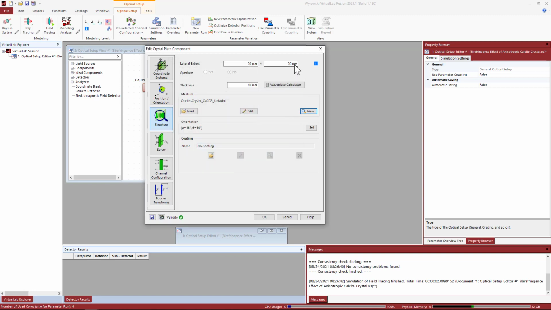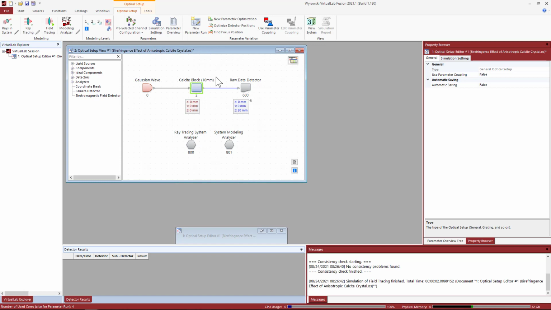So this new feature, this new solver for crystals and anisotropic media, also comes with an added visualization tool specific to such media or media with such properties. We have set it up so that the beam impinges at an angle with respect to the optic axis, and we can generate that birefringence effect. Note this phi at 45 degrees. Remember that the initial polarization was linearly polarized at 0 degrees. And so we click OK here.